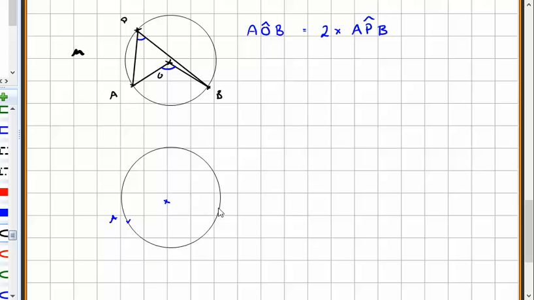So I've got A and B. Any thoughts? So if I go from A to here, I get an angle. So we know that if P is anywhere above A and B, the angle is the same. But what happens, do you think, if we go below instead? So if we've got this angle and then this angle, the opposite way around.